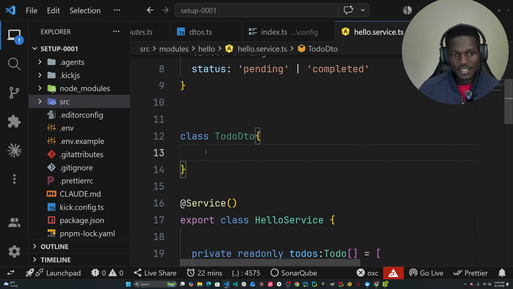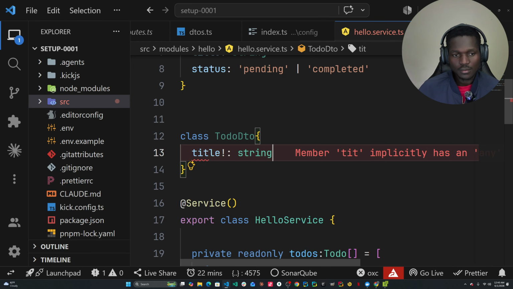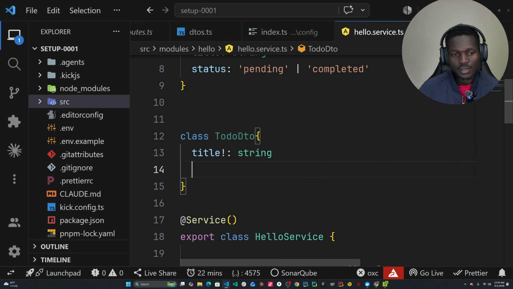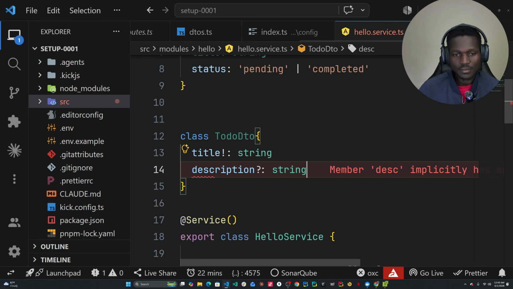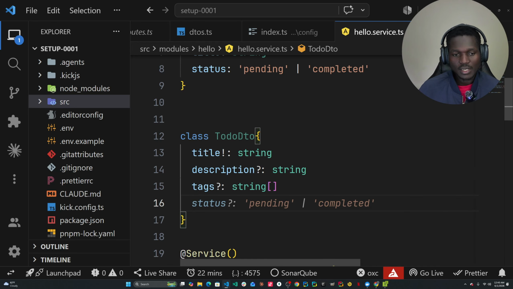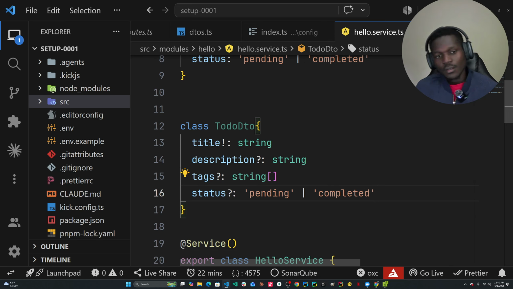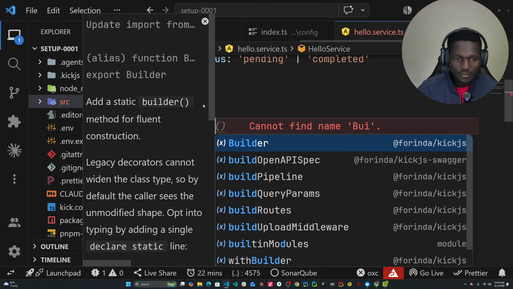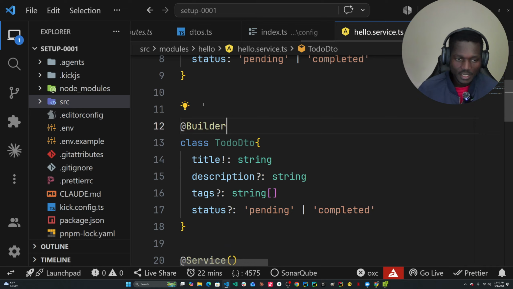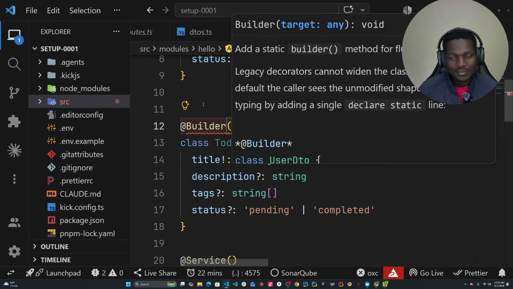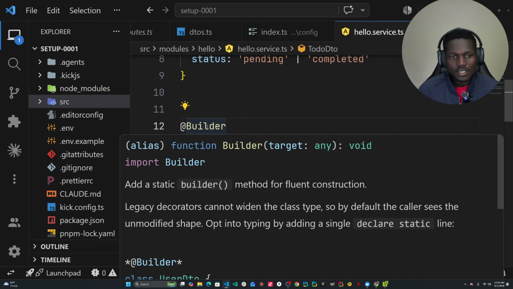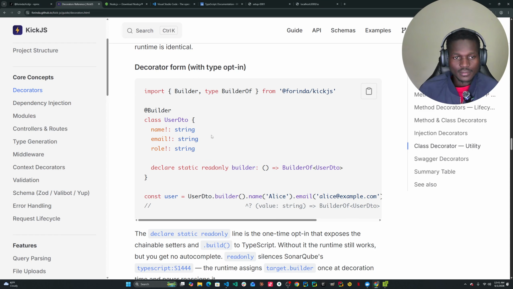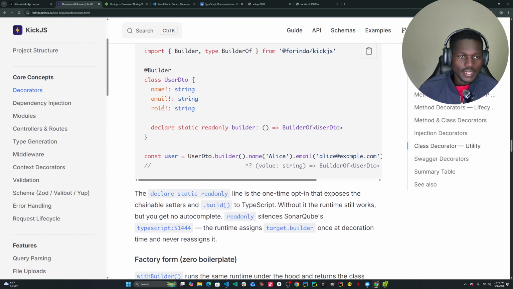So the to do will have title, it will have description, tags and maybe status. All right, so you decorate it with @Builder from KickJS. Okay, you don't need to call it, you just decorate it with @Builder.